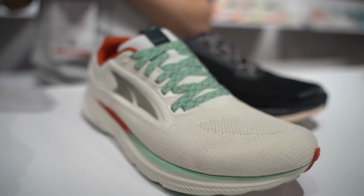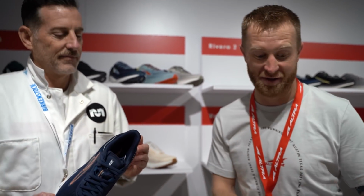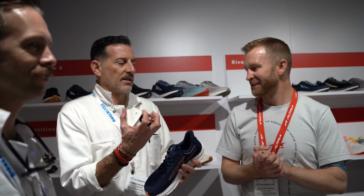Also, we do have a new carbon racing shoe coming out soon as well that we can't talk about. That's also on this more slim last. So that's our last story. Is the reason it goes onto a racing shoe that snug fit really can help get the most out of the carbon plate? Correct. Yeah, exactly right. Now the Torin also worked for me. This was probably my favorite Altra to date. The Torin worked really well for my foot, even though it isn't on the really slim side. Yep. But again, in terms of where should I start with Altra? The Torin is just absolutely awesome.